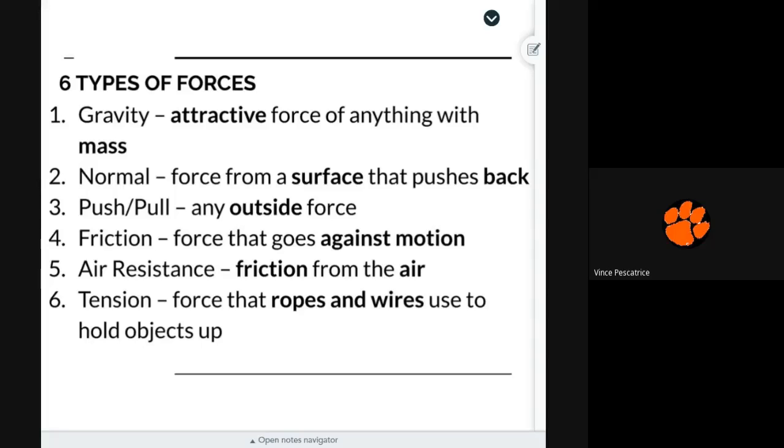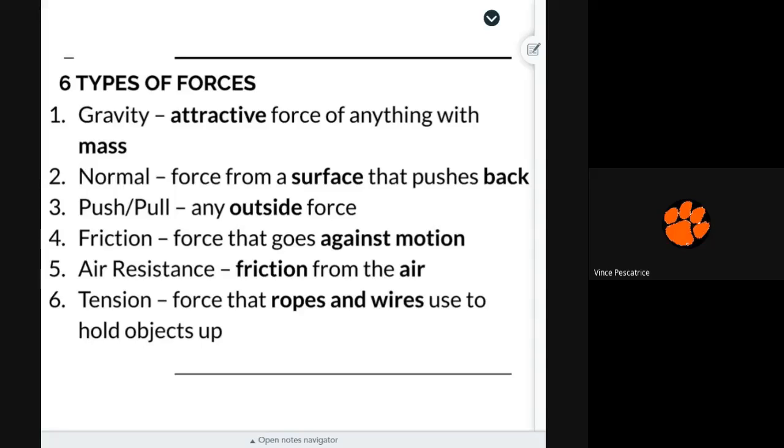Friction is anything that goes against motion. So we have two types of friction, regular friction and air resistance. So regular friction is, again, I'm going to use this phone sliding across the desk analogy, because if you slide it across the desk, it's going to come to a stop. And when it slides across the desk, the friction of the table is going to slow down the phone. So as it slides across the table, it interacts with the surface, and those forces oppose each other, which ends up slowing it down.